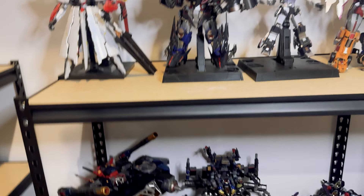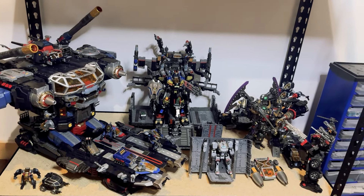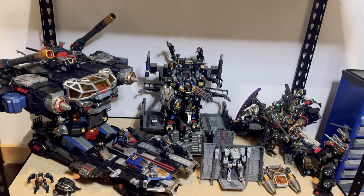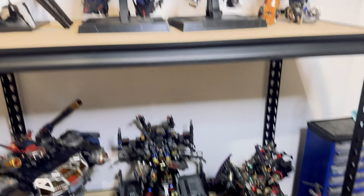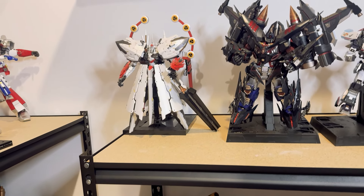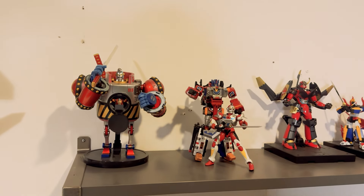Now we go below to the Diaclone section. There's a bunch of stuff — my kids love it. We have Diaclone, the Out 100, and various others. There are even more around the house; these are just the ones I keep in the main room. Now we move to a part that's less about quality and more about how much I loved these cartoons when I was little.